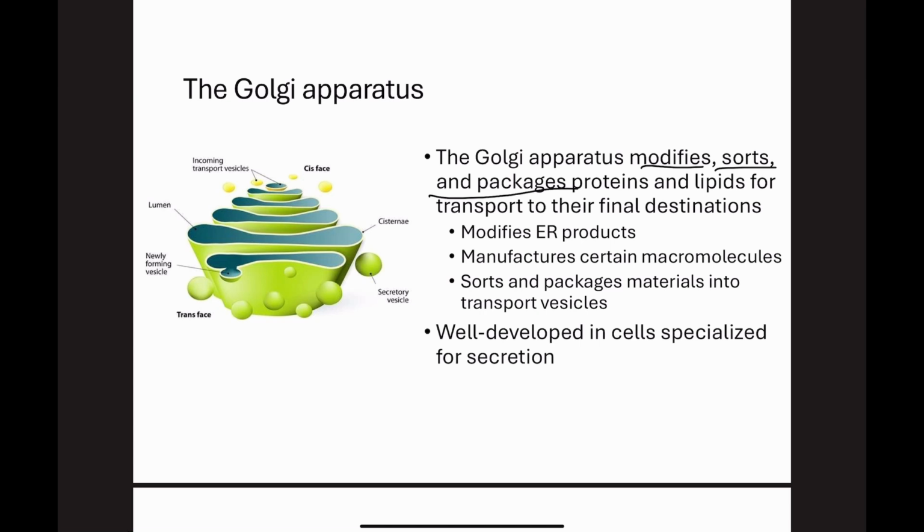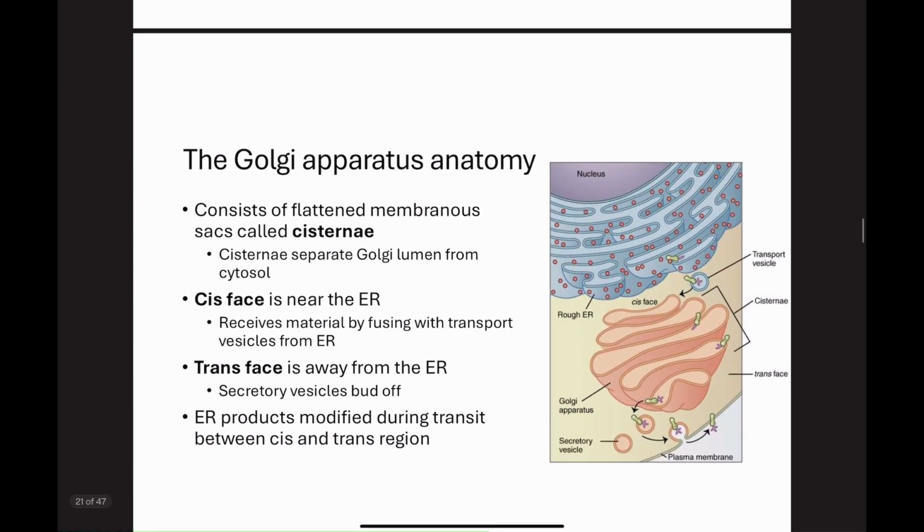So the Golgi apparatus is actually going to be composed of flattened stacks that we call cisternae. And these cisternae have membranes that separate their internal space from the cytosol, right? So here's one of our flattened cisternae. And nowhere do the lumen of the cisternae and the cytoplasm mix. They're completely separated.